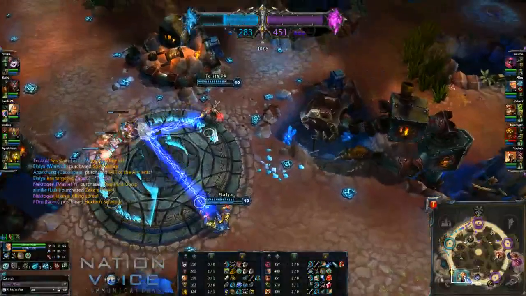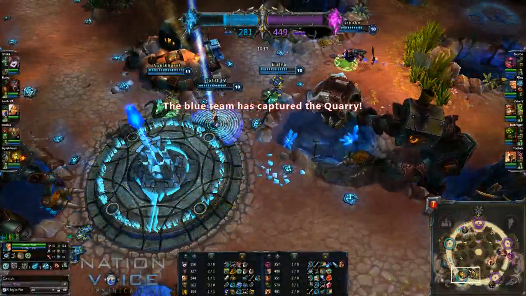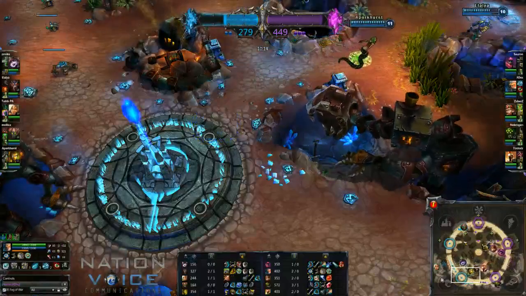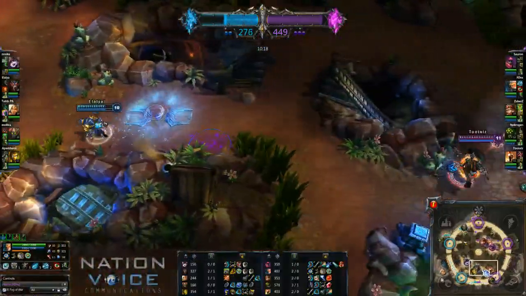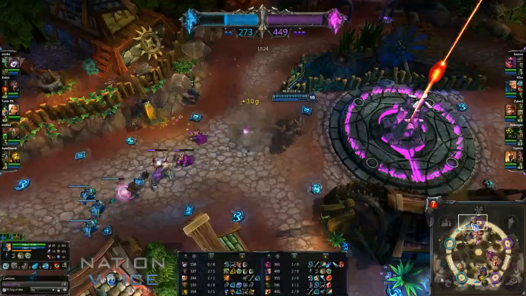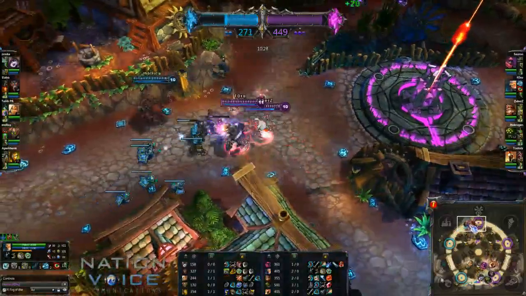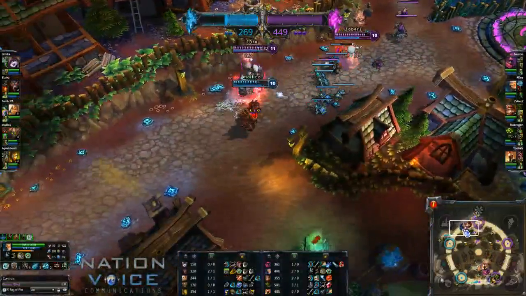Riven and Warwick go after the point. Blue team has captured the quarry. Well, they went ahead and got about 30 points from that. So now that back down Malphite to... thinking about going at top, but here comes Nunu and Teemo to try and put a stop to it. And Malphite does have that big minion wave. With that Nunu slow, and there's that surge.